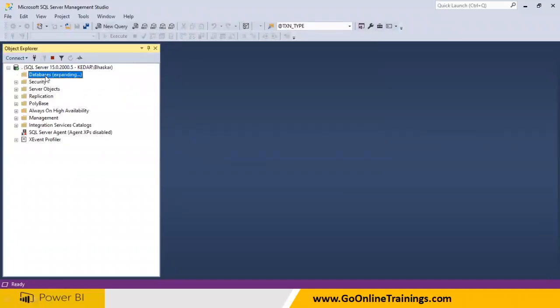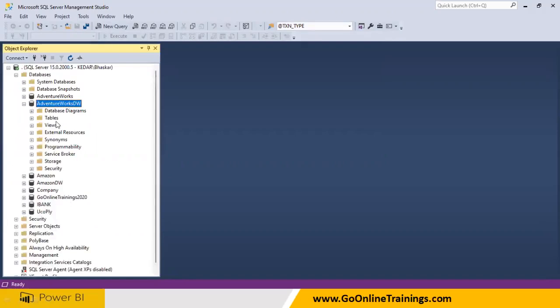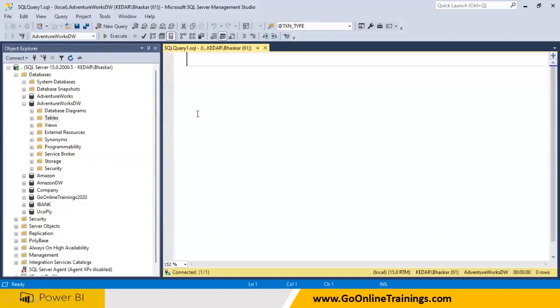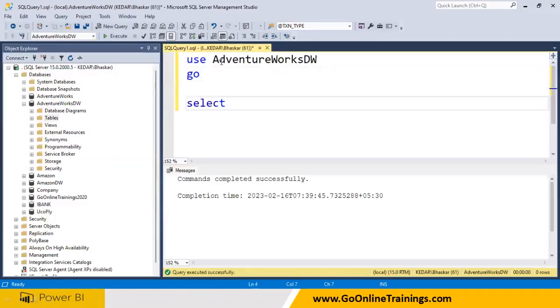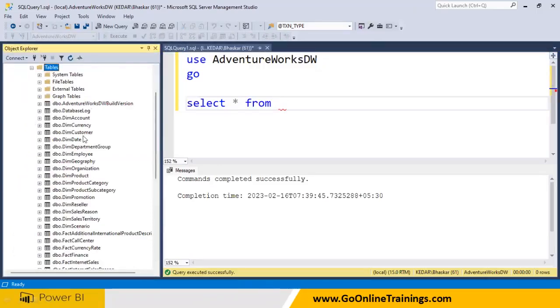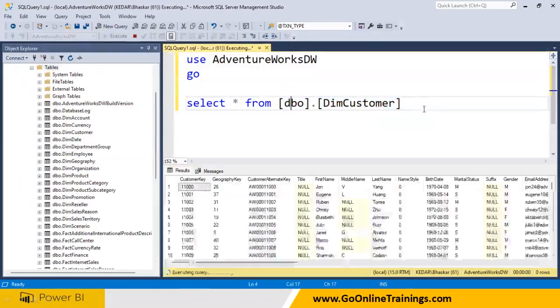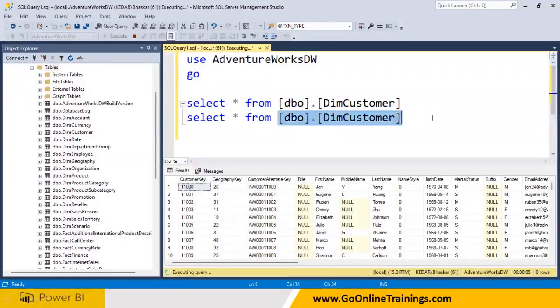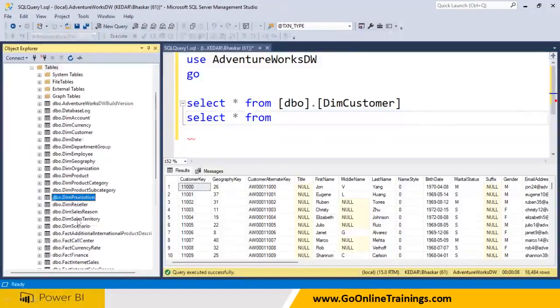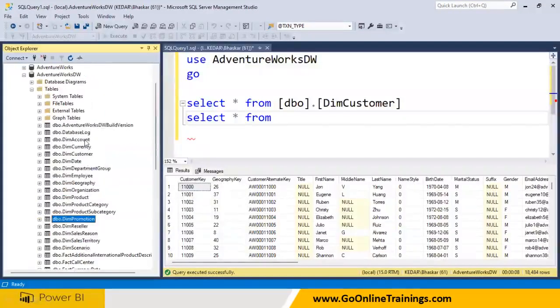I wanted to use the data warehouse database. Let me take one or two tables from here, or you can take any other data warehousing, right? So use Control C and Control V. I wanted to use some data. Select star from a table called dim customer table, right? So I wanted to take a few tables, right? So dim customer table is one, and the product table is one more. Where is the product? So this is one table.